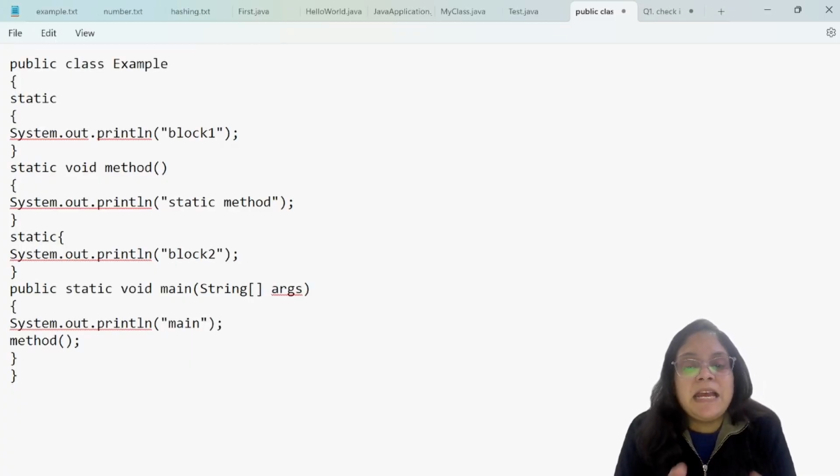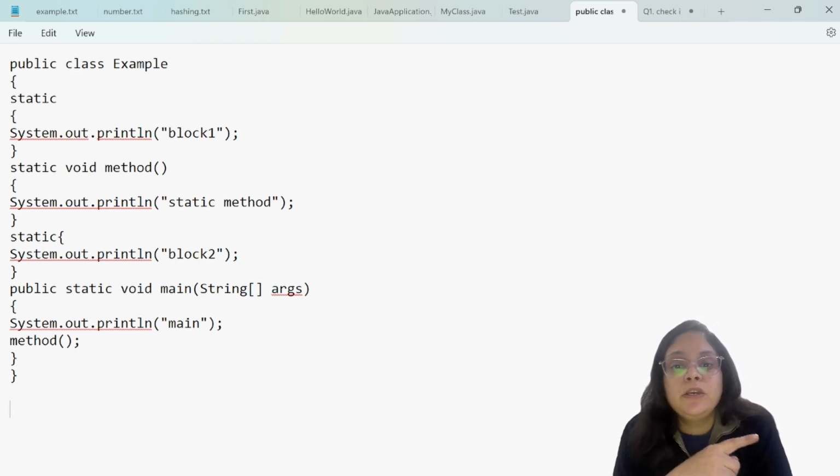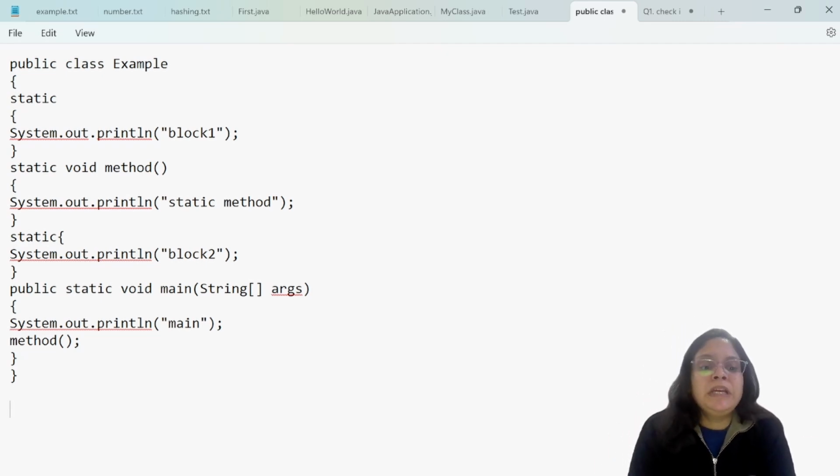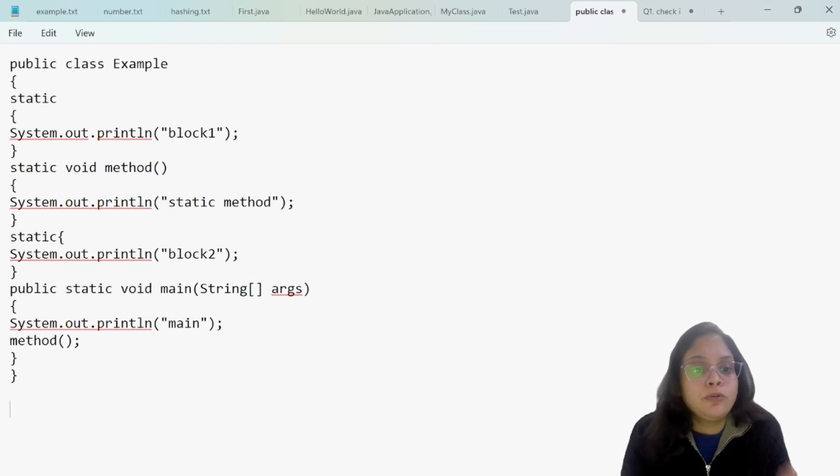As I have told you, the static blocks are going to be executed first, as soon as the class is loading, even before your main method. So in this code, what will be the order of execution of the various blocks? First of all, the static blocks are going to be executed. Your output will be block 1 sequentially.